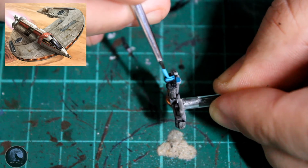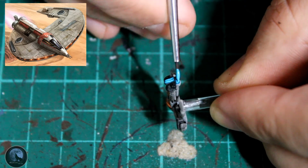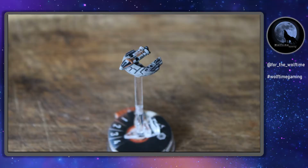Now in this instance there's two sort of raised areas, so I've actually gone with those two, and then a little bit underneath there, and what it does, you can see straight away it looks like those areas are glowing a lot hotter than the rest, and you get this in the end, which I think looks absolutely brilliant. I really like the way the orange stands out. It's a very different looking ship.